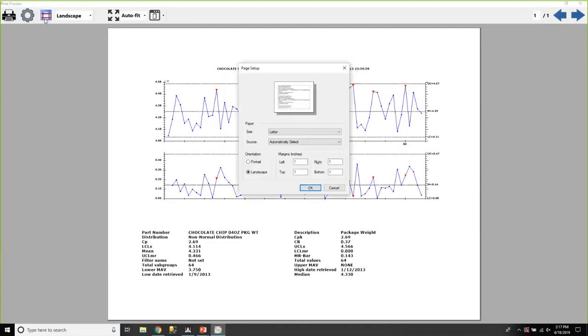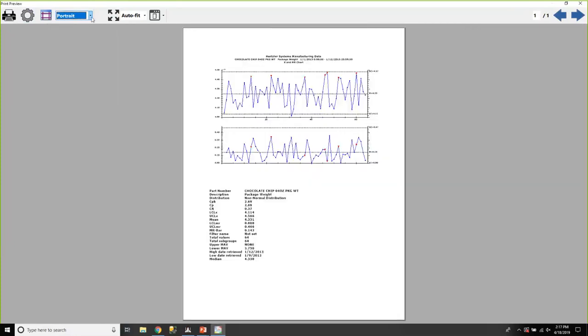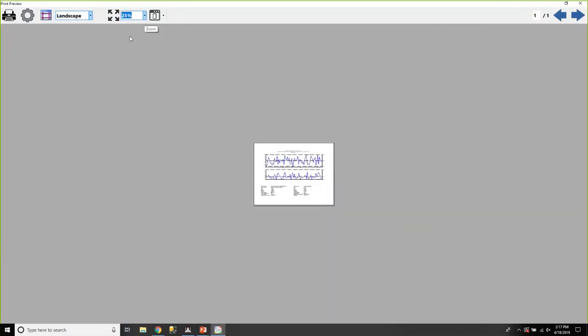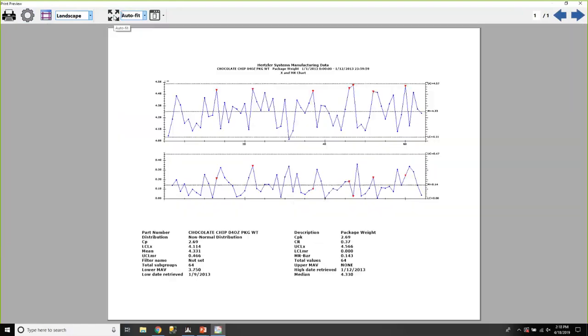We have page setup, where you can change your page properties as well as margins and that kind of stuff. A quick way to change portrait to landscape. And then the zoom feature. So you can zoom into predefined numbers. You can type in your own numbers. And there's an auto size button right next to it.